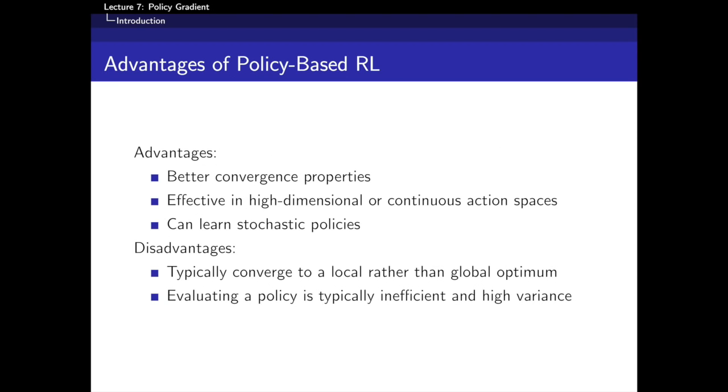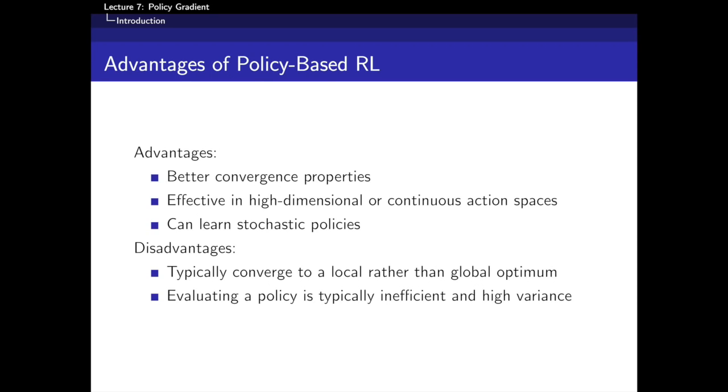So now we've got the slides back, I'm going to come back to this question here. So some other reasons why it might be a good idea to use policy-based reinforcement learning. So maybe the main one you'll see in the literature is that it has better convergence properties, that we saw that there are some cases where value-based methods can oscillate or chatter or even diverge if you do things in the wrong way. Whereas if you just follow the gradient of your policy, these methods tend to be more stable.